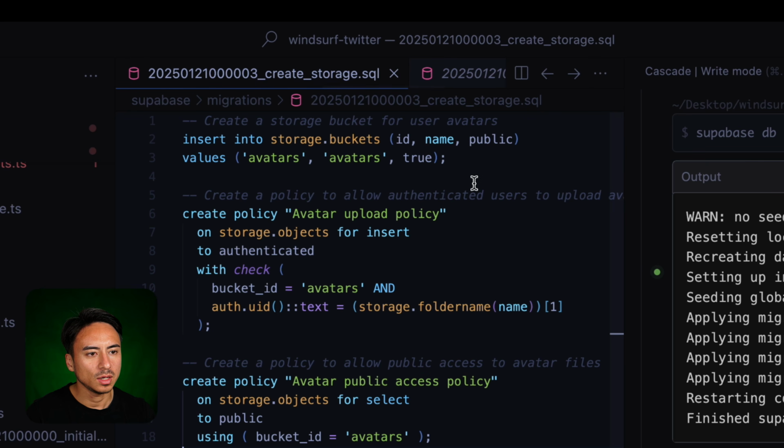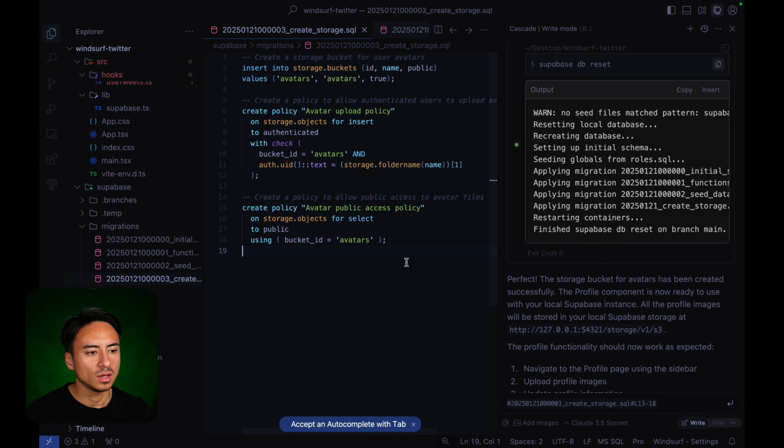Great. So it created an avatars storage bucket, which is public, which is good, and authenticated users whose auth.uid matches the first element of the folder name can insert. Great. And I guess anybody can select it. Okay.